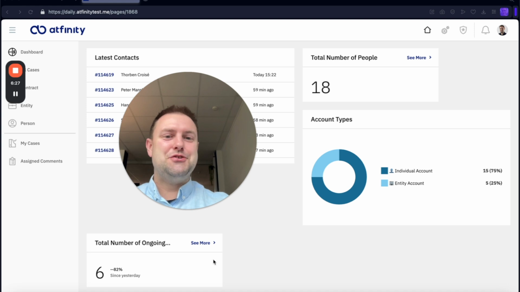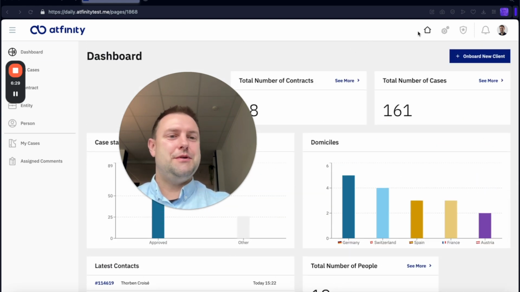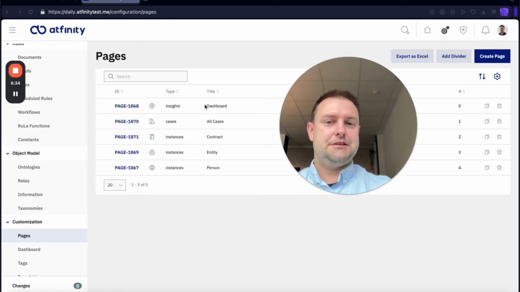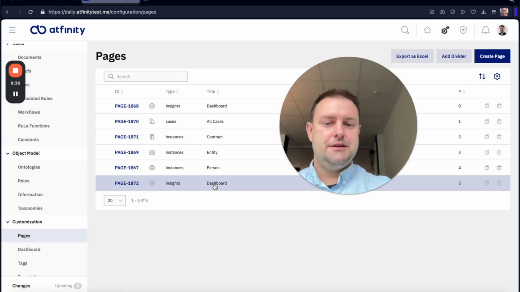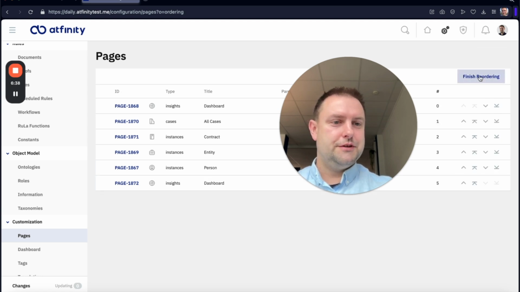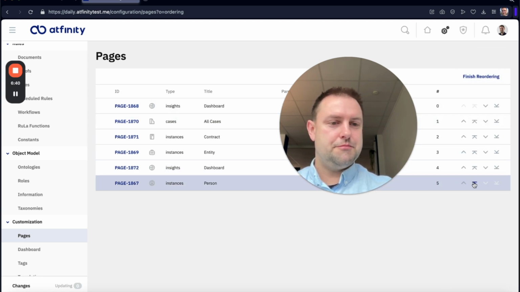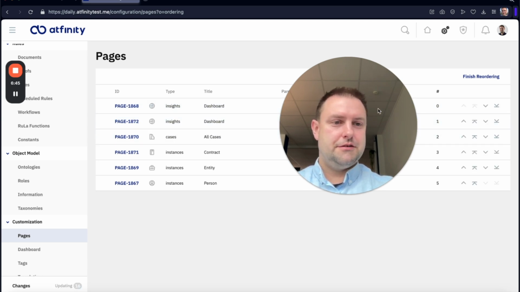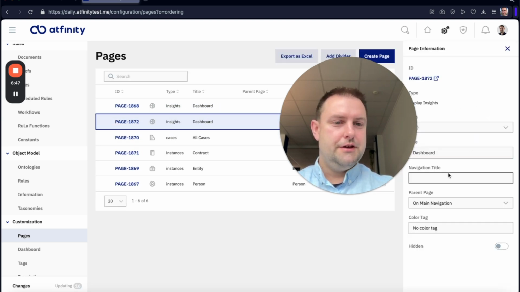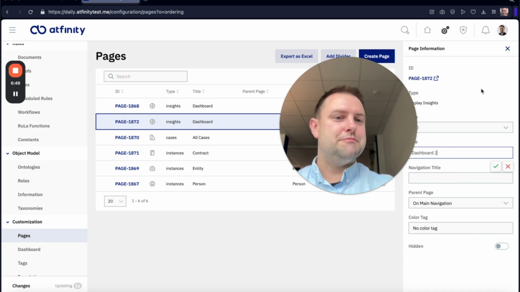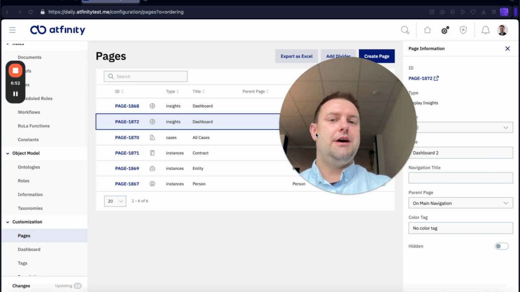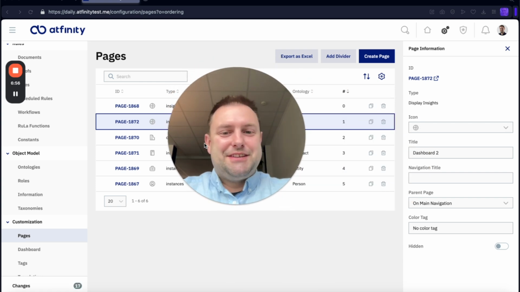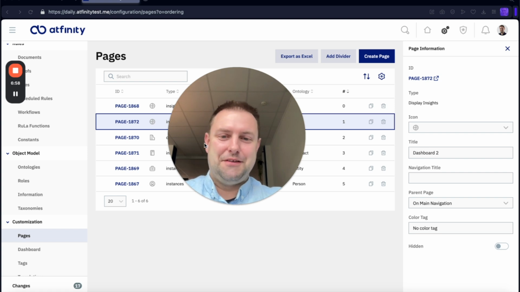So this is Insights, a cool new way to display widgets. We have now one widget in here. You see in the Pages view, I could just take this complete Insight view, duplicate that, put another Insight. I can just move this to the top here. So I can also call this our dashboard, once we finish reordering. I can call this dashboard too. So I can make as many of these views as I like and put them all live, and then have a long list of different pages that I can display for all specific purposes. I think this would be very handy.